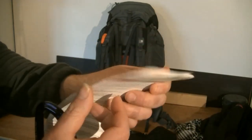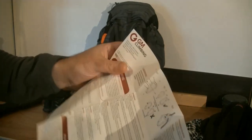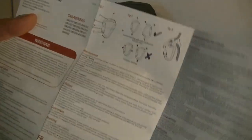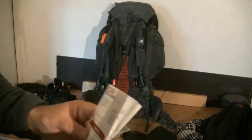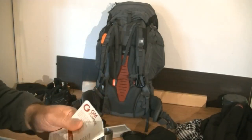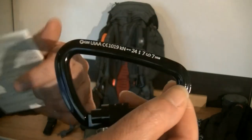And always remember, if you think you might be doing any climbing, just remember to read through everything for your safety, and get some instruction as well before you do any of that, of how to use your ropes, how to use your carabiners. And also, if you've never done any climbing before, ascending or descending, try and brush up on that skill. Very good skill to know. Okay, so these are GM climbing carabiners. And there's the specs. Hopefully you can see that on there.